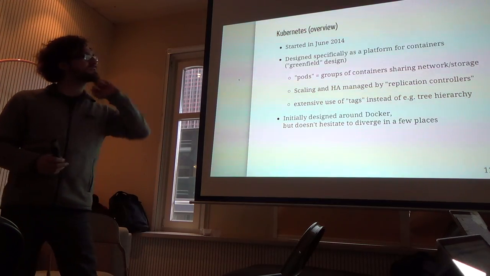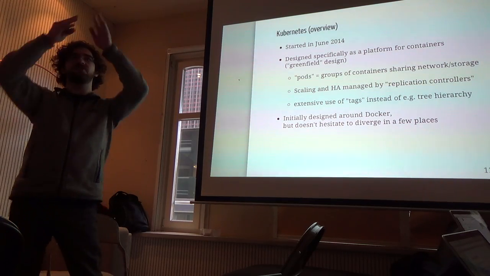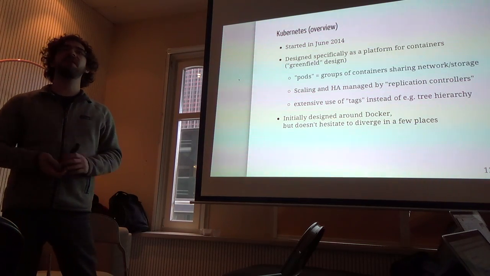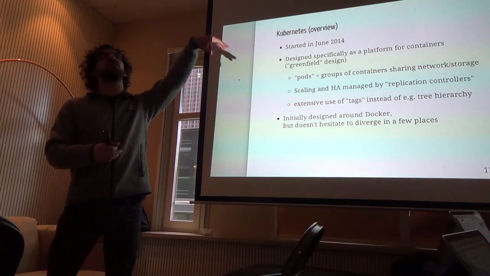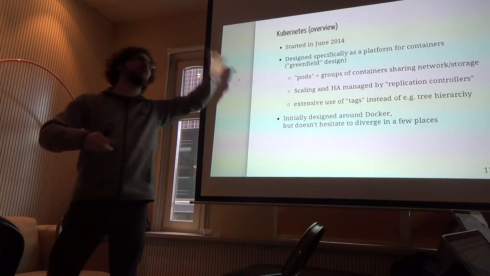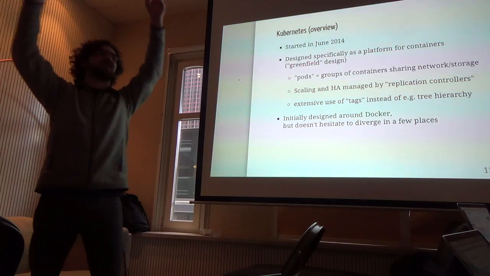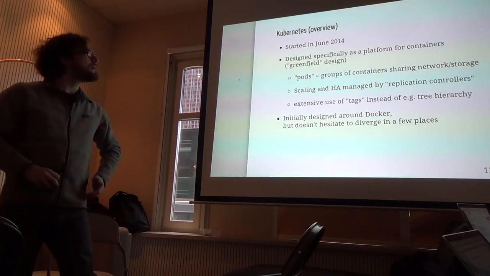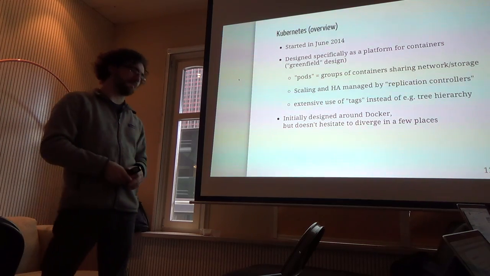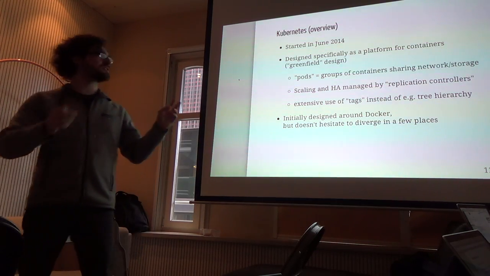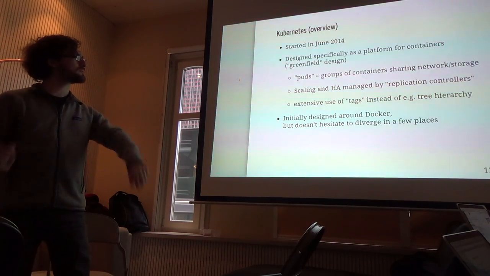It uses tags pretty extensively. That seems like a little detail, but the traditional approach was to have a tree of resources, and sometimes you don't know exactly in which order things should be. Should I have application 1, application 2, application 3, and then under that, dev, prod, or should I have dev, prod, and under each application 1, 2, and 3? Kubernetes works around the issue by having tags. So you can have stage=prod, stage=dev, and then app name=app1, app2, and so on. And then you select your containers with tags.